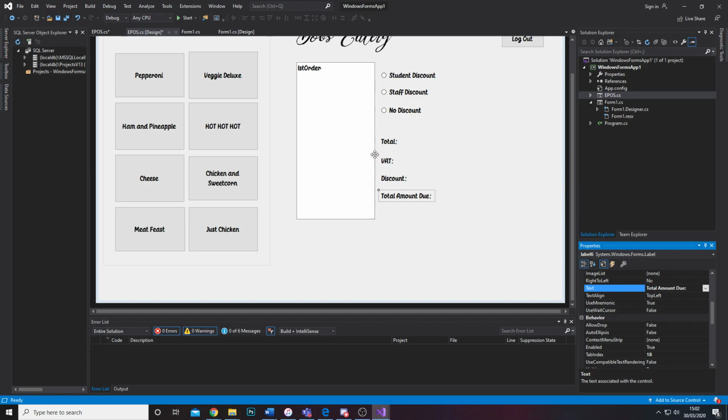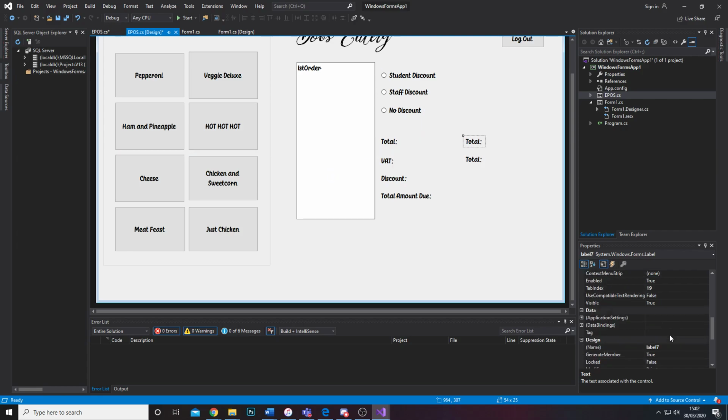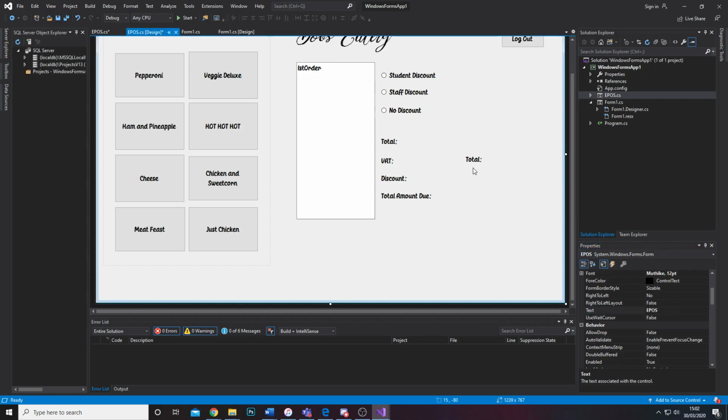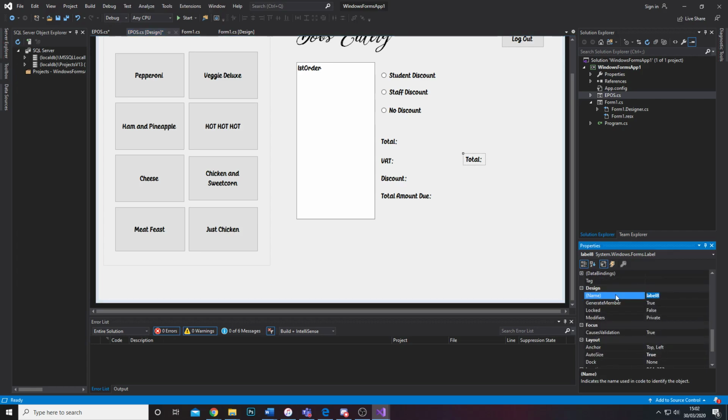Okay, so right, I'm going to add labels here, here, and I'm just going to change them so they're actually going to become LBL total, and it's going to have no text in it. This one is going to be, if I can locate it, there we go, LBL VAT, and it's going to have no text in it.